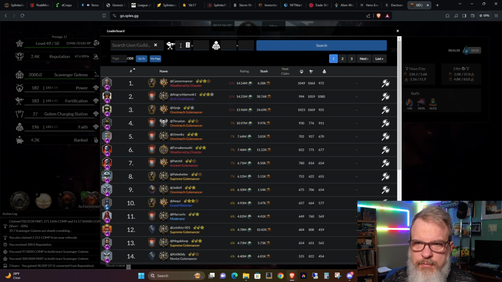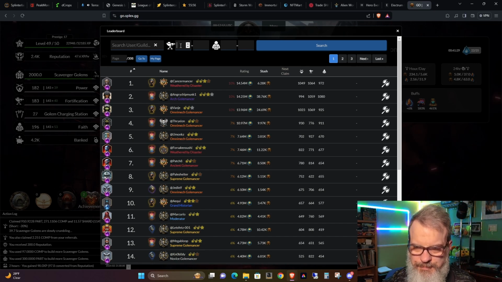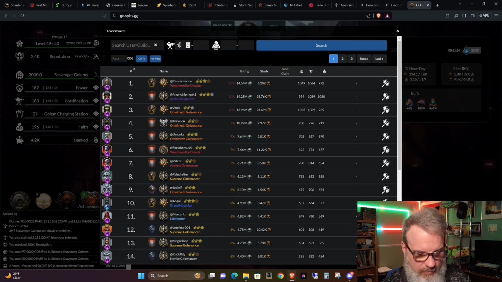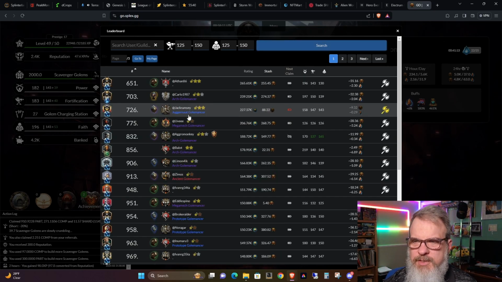You can search for what I want to call attack groupings. In other words, you can search for people around your attack and defense level so that you're attacking like-leveled people, not too far above you and too far below you. So say for instance, I wanted to attack level 125 to 150 in both of these. I could do that. That would be moderately around my range somewhere.